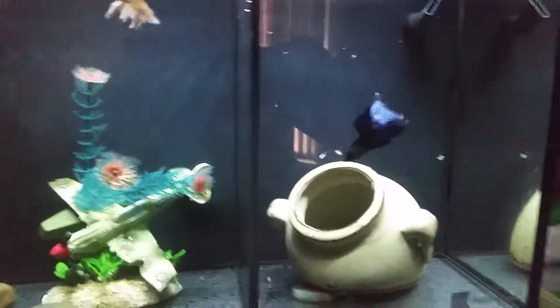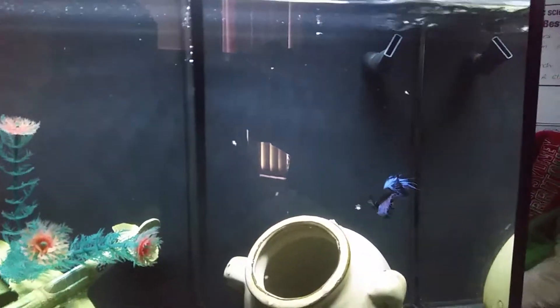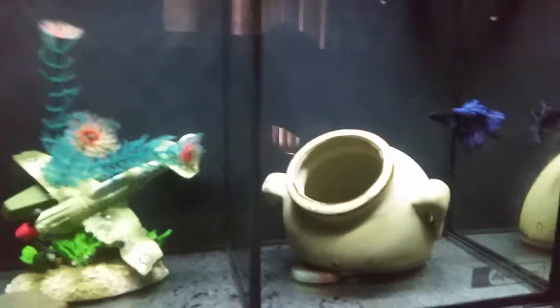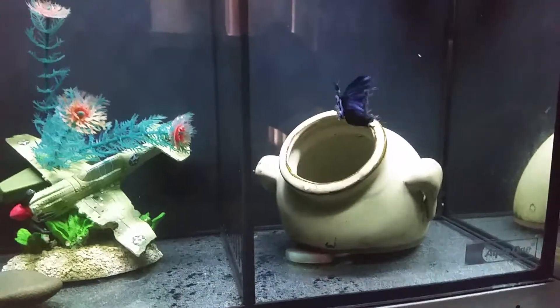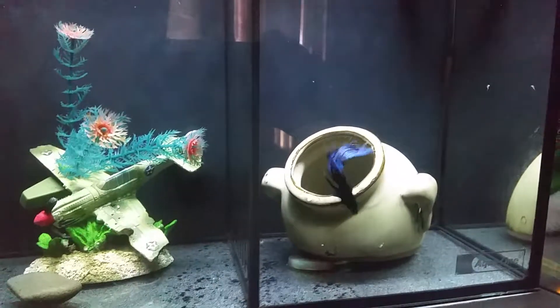I normally start off in this end as it's got the most flow through it. This is Fork McKenna's little one. Hopefully that's enough aeration for the whole tank — probably not. Probably should put an air stone in the back. This is her little one. He's got the cave, of course the most flow.